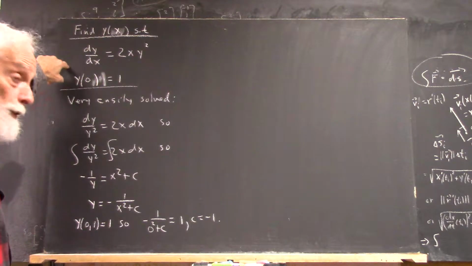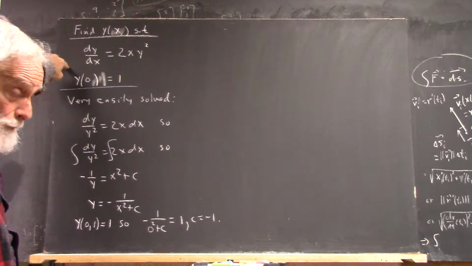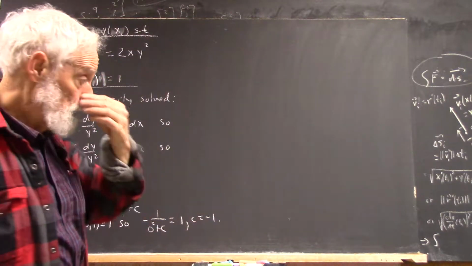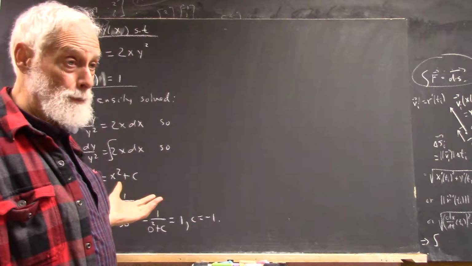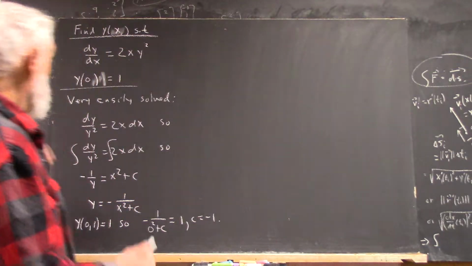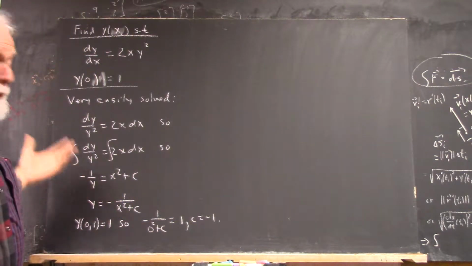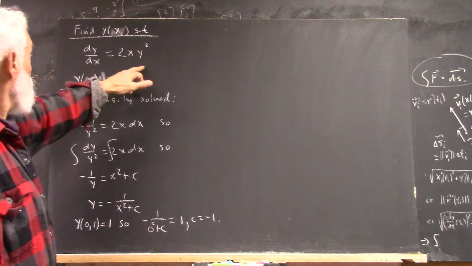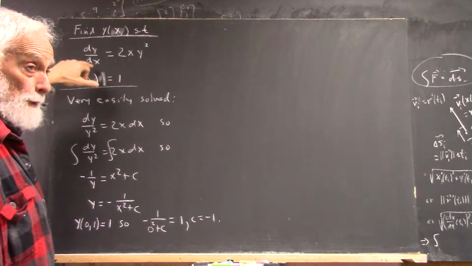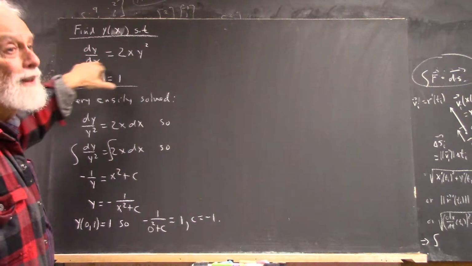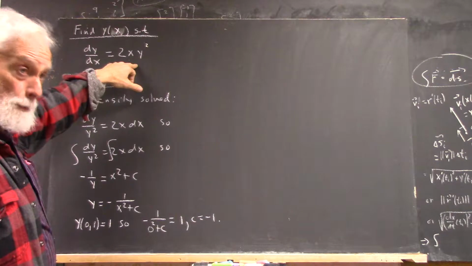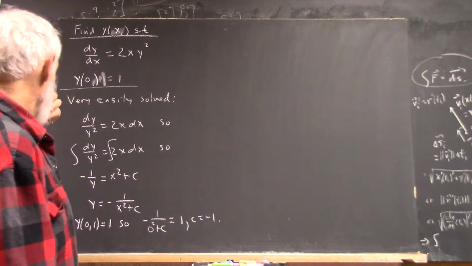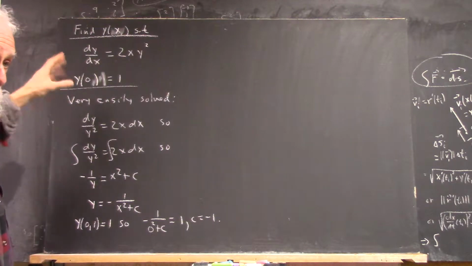Okay, very easy to solve this equation. You've seen this. You did this in first year calculus almost certainly. But whether you did or not, it's really easy. We just rearrange this. We divide both sides by y squared. We multiply both sides by dx. You can't really multiply by dx, but we're going to pretend that we can, because sort of we can. There's a meaning to it that we'll talk about later. We don't want to worry about that right now.